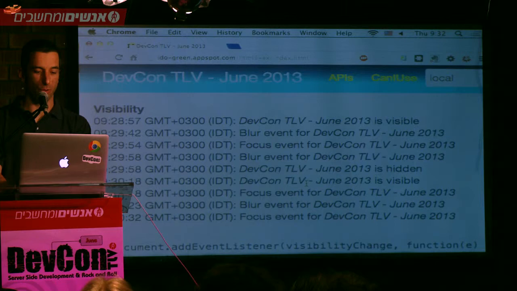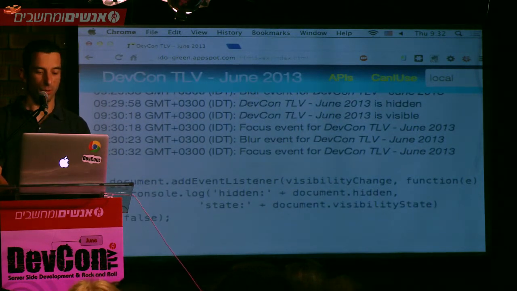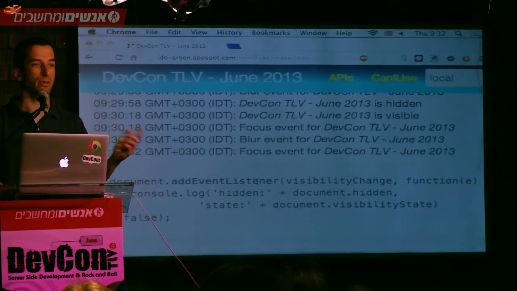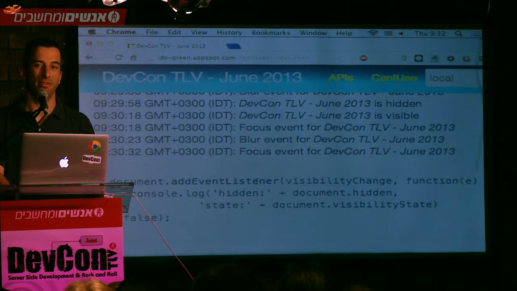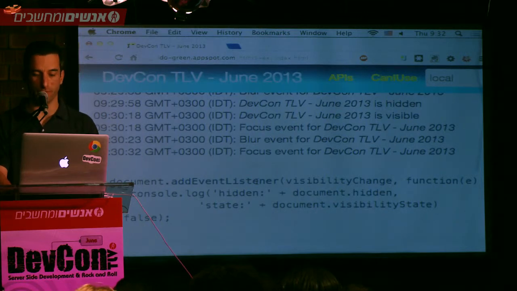Visibility, as you can see here, I have all those events being on the screen, and today we have the ability to attach a listener and see when our tab or window is visible or not. Very efficient to stop the video when the user is not watching it and conserve the battery of the device, and lots of other things that you could do when the user is not paying attention.